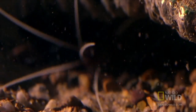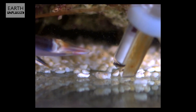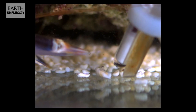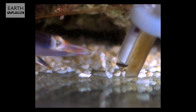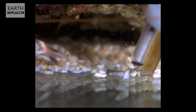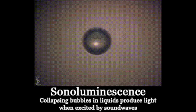The snap can also produce sonoluminescence from the collapsing cavitation bubble. As it collapses, the cavitation bubble reaches temperatures of over 4,700 degrees Celsius. In comparison, the surface temperature of the sun is estimated to be about 5,500 degrees Celsius. The light produced is of low intensity and is not visible to the naked eye. It is most likely a byproduct of the shock wave with no biological significance. However, it was the first known instance of an animal producing light by this effect.